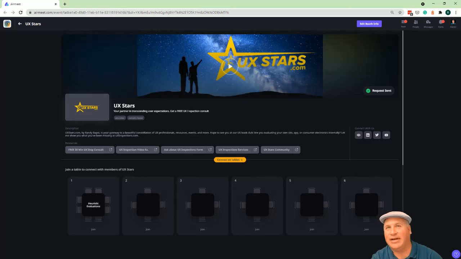So I tried to put in, hey, get a free consultation for a UX inspection. But why is it worth a user's time to visit a booth? When they see these booths, do they understand that it's something to visit, or do they just think it's a wall of advertisements? What's in it for them to click in and click in more?